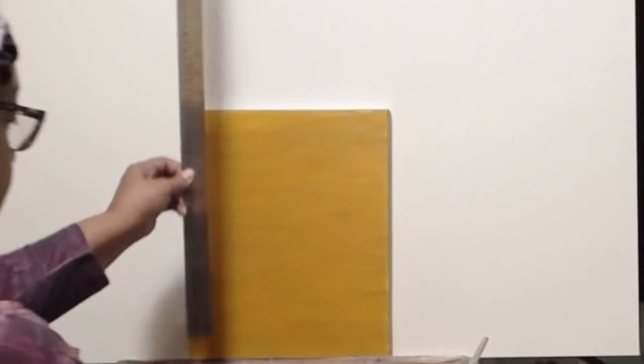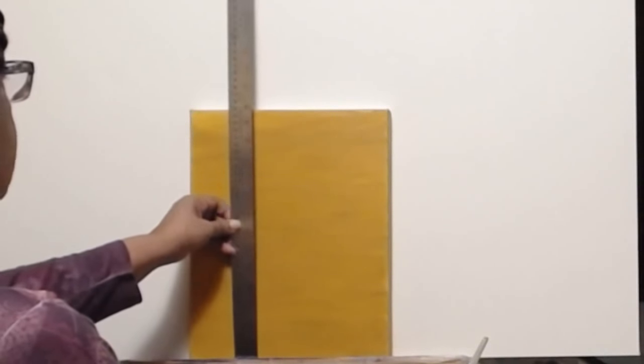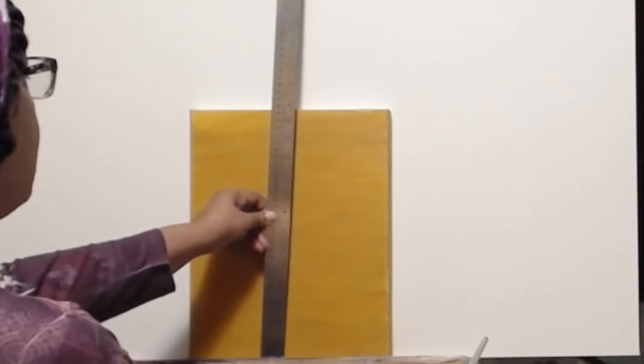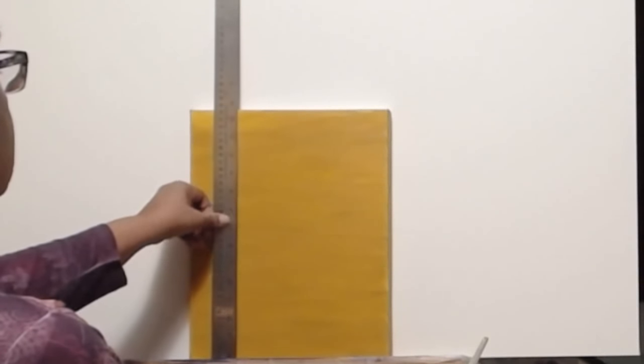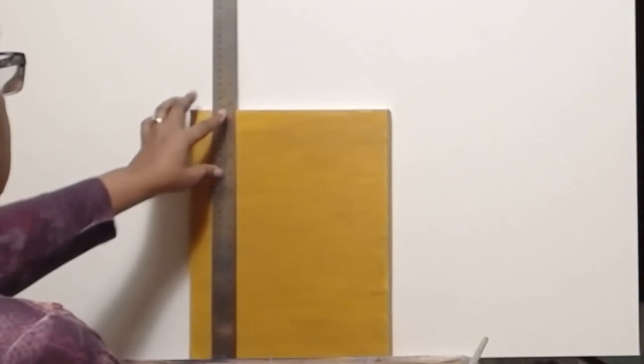So, this is my straight edge, in case you're wondering what this thing is right here. And then my chalk. So what we're gonna do is we're not gonna make the whole thing straight, but we just want a little bit. I think I'll go off to this side a little bit more. I don't like putting stuff dead in the middle. But we're just going to make some little guidelines, okay?